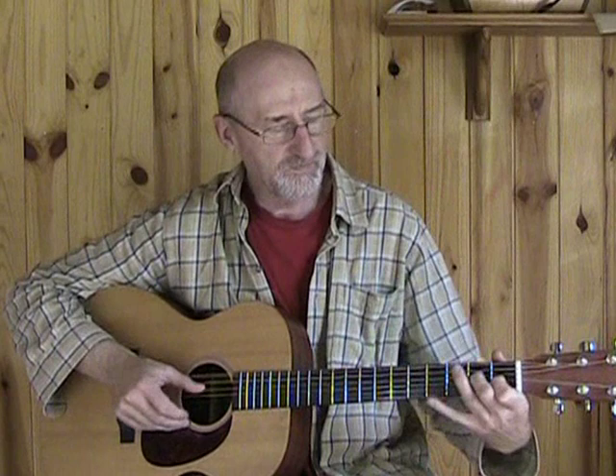So now we have our basic form. We've added the hammer on or the pinch for that note - it adds to the interest. And now we want to add something a little something to the treble strings. At the moment we're using one finger. So we want to add some little notes in there to make it more interesting with the other finger. Now this means that when you're using your first finger for the melody, because you're going to be slipping a note in before that main melody note, you'll have to hit with your first finger, and then your second finger follows on. Let's take a look at the final piece of tablature for this session.